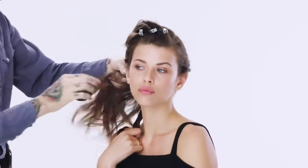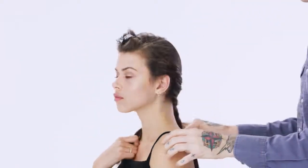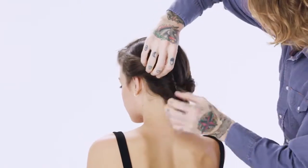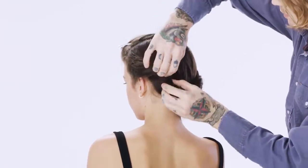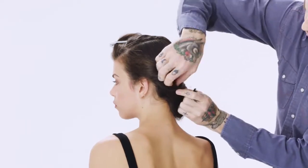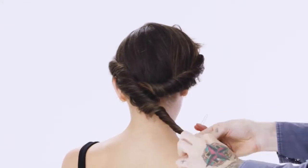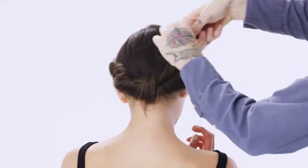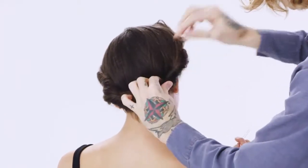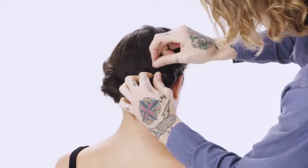You want to keep the hair soft here, but you can use the hairspray to help control what you're doing. Continue twisting all the way down to the end, then sneak it into the other roll and use two pins to keep that in place. Take the other side, continue twisting to the end, and hide that inside the other roll — again, two or three pins — and you have a nice soft back roll.